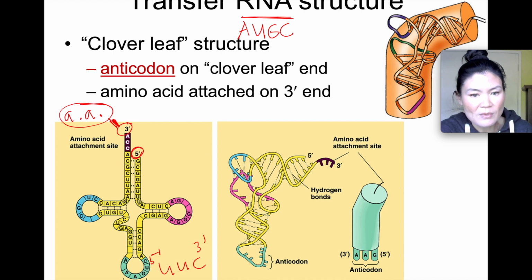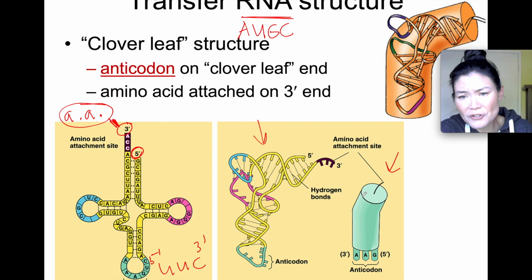So UUC. Okay. This is another type of drawing of tRNA. I kind of don't like this one because visually it's not really easy to understand, but it's the same thing. It's just a 3-dimensional structure model of tRNA where it's highly folded, and then you have the hydrogen bonding that happens between complementary base pairing, and then these are the anticodons, which look kind of crazy, okay? And then the amino acid attachment is at the 3' end.